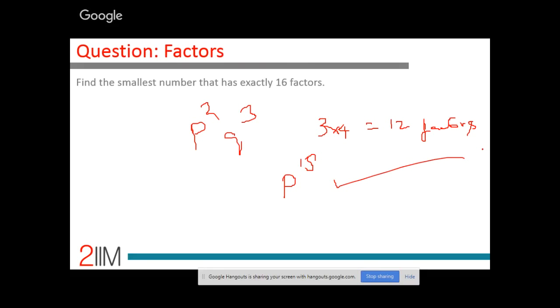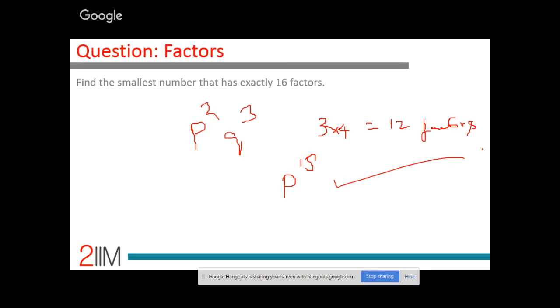So find all those underlying prime factorizations that will result in 16 factors. And once you have done that, find the least possible number for each of those. And one of those is our answer. It's a classic question. It's a very tough question. You'll probably not get the number as high as 16, but 8, 10, 12 are par for the course.